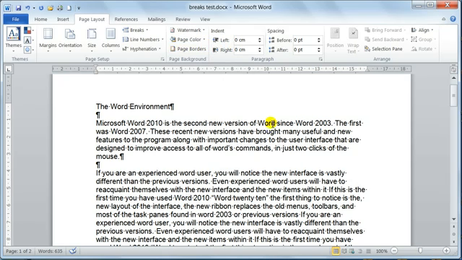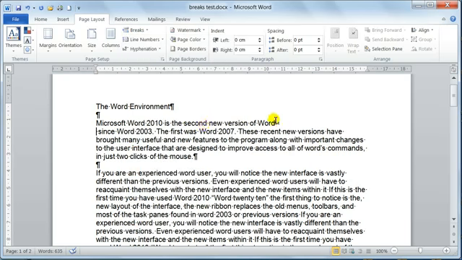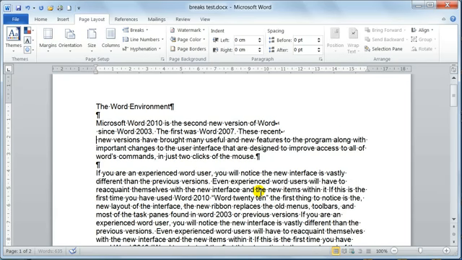Now to put one of them in, you just place your cursor where you want it to be, you go again to the page layout tab, the page setup group, breaks, and you just pick there where it says text wrapping. What that does is put your line break in, and you can see it there. If you wanted to do that manually, you would just place your cursor where you want it and do Shift Enter, and that does it also. So you can always do it by keyboard, or by page layout, page setup, breaks.